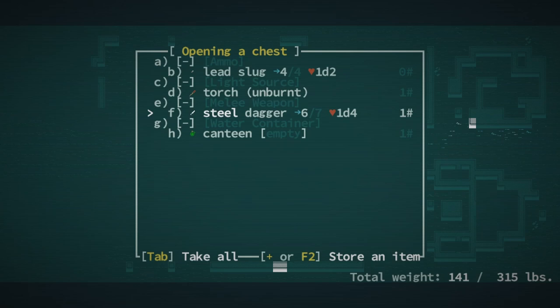Okay, so that covers a lot of stuff about the team. Has the core concept of Qud changed over the years?